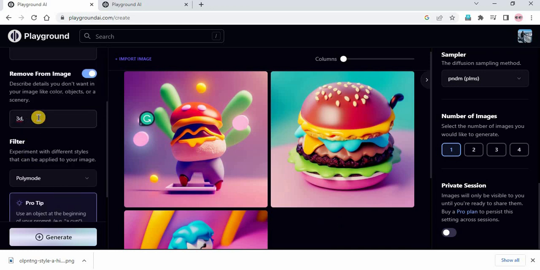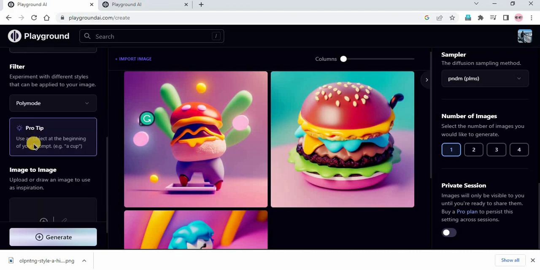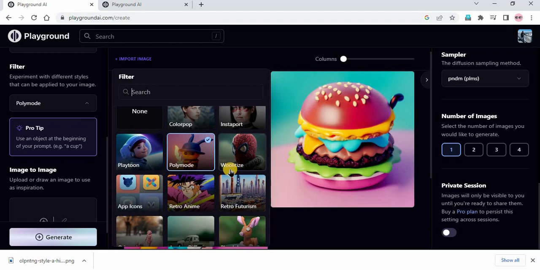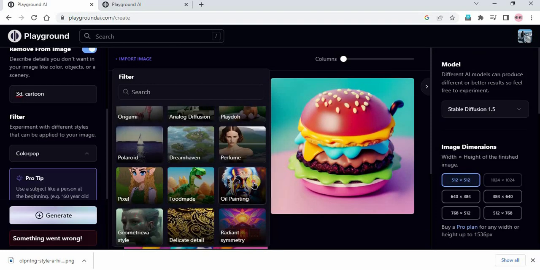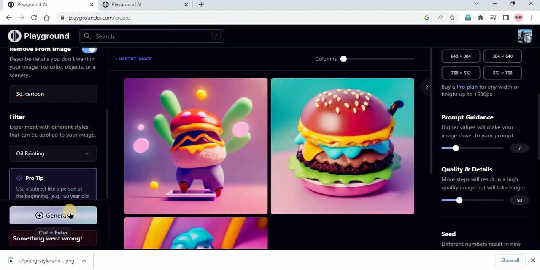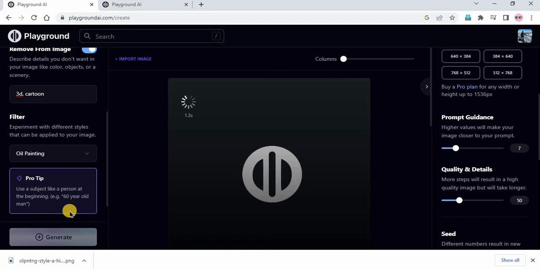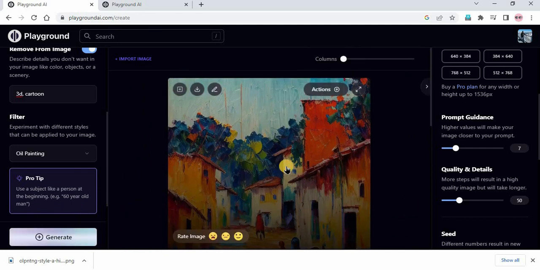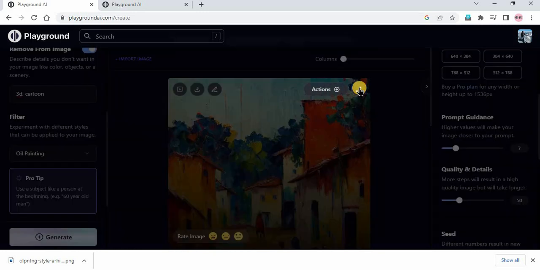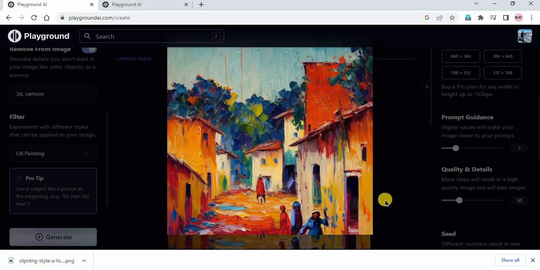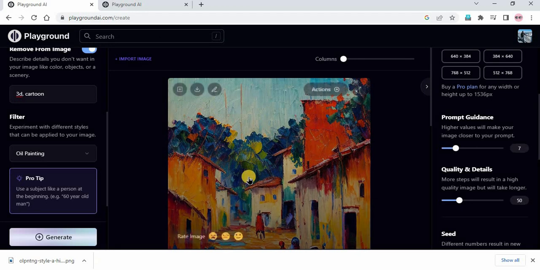After that, no cartoon, it should not be like a cartoon. And poly mode, I'll just select oil painting. Let's say, okay, so we got this painting. So this is the oil painting.